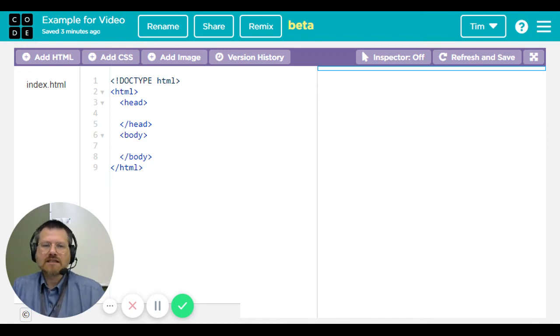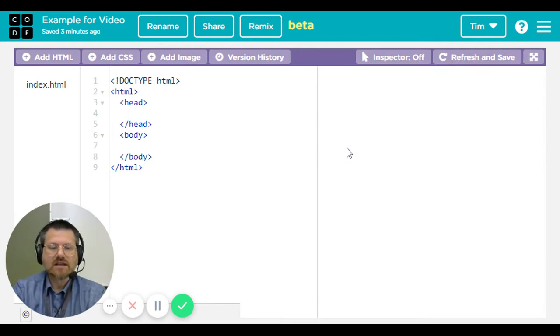So when you're creating an HTML file, it's important to understand how that file is structured. If you look at what we have on the screen right now, this is the most basic HTML page, so web page, except that it's missing a very key element. All web pages should include a title. So inside the head should be a title.